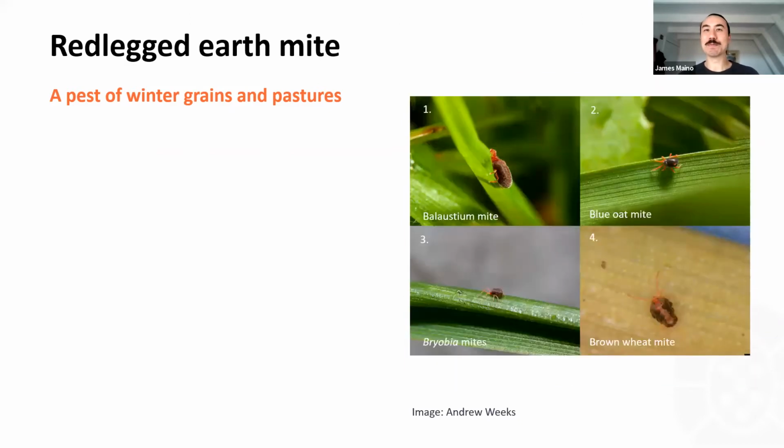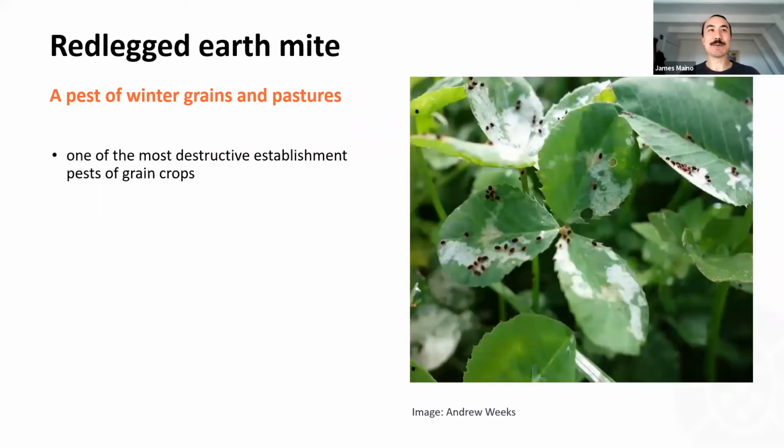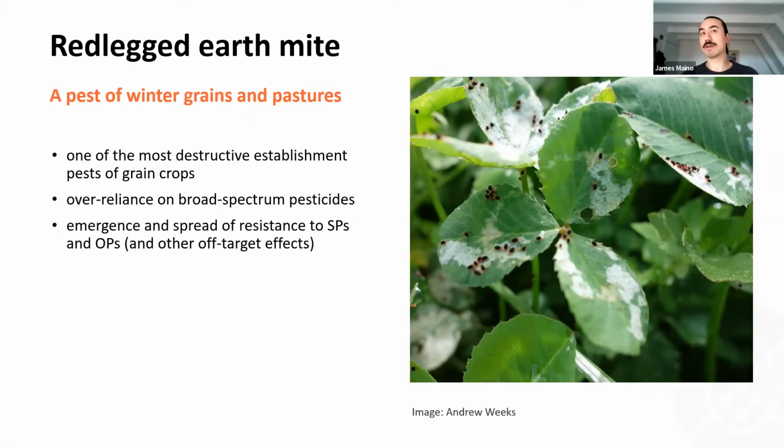Sorry, that was a little bit mean, but look, red-legged earth mite is one of the most destructive establishment pests of grain crops. Historically we've been pretty reliant on broad spectrum pesticides, which has not been great for off-target effects, such as the emergence and spread of resistance that we've been seeing in synthetic pyrethroids and organophosphates.